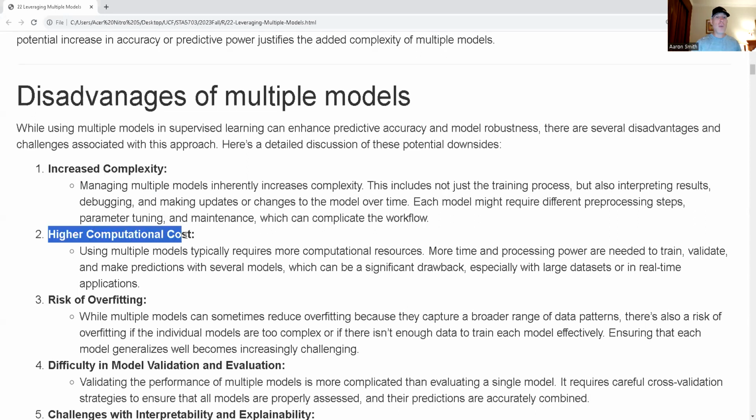Also, it's going to take me longer just to build the models and figure out what the individual model structures are. I have to identify how I'm going to break up my data. I could break it up by target variable. I could break it up by predictor variables. I could split out the target variable by positive, negative.